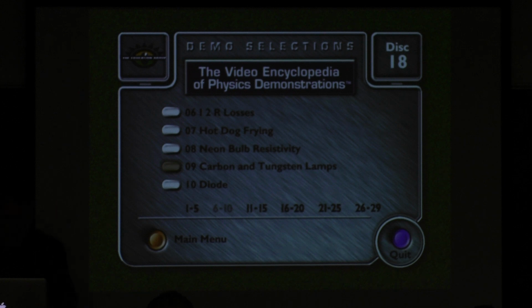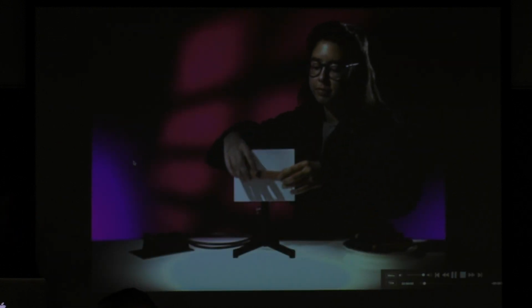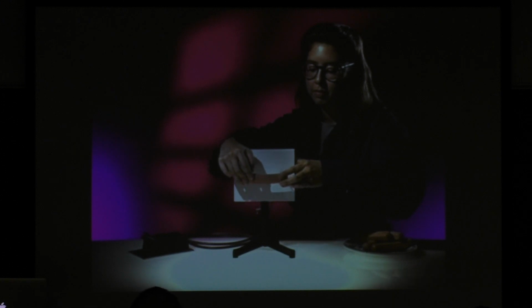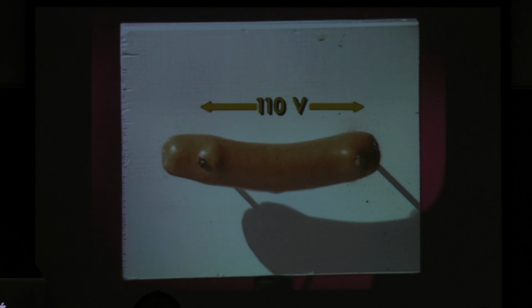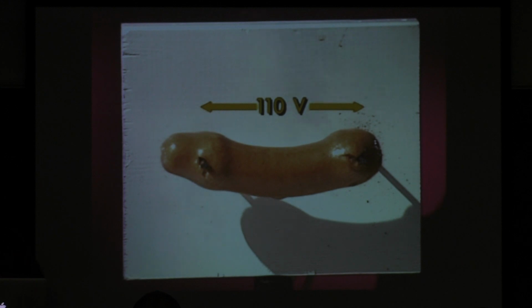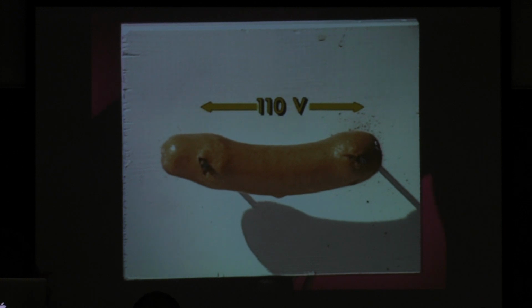Okay, this is just for fun. It's a hot dog frying. You can do that at home. Plug your hot dog directly to the wall. We'll skewer this hot dog onto two nails and run a current through it to show the heating produced by the current. 110 volts are applied to the nails, and a current begins to flow through the hot dog. After a few minutes, the hot dog begins to steam from the heat produced by the current. I don't know if I would eat that hot dog. But it was a fast cooking, huh?